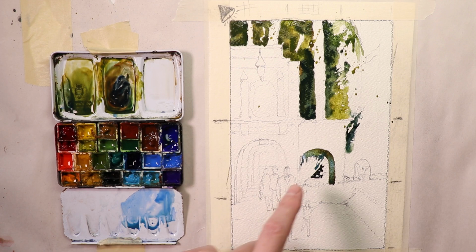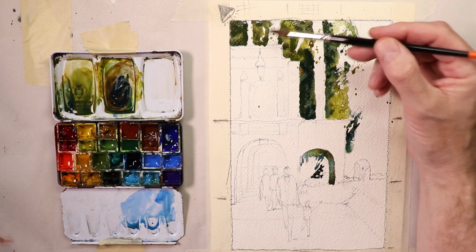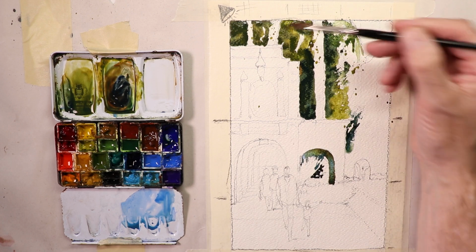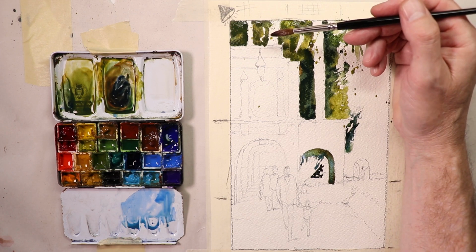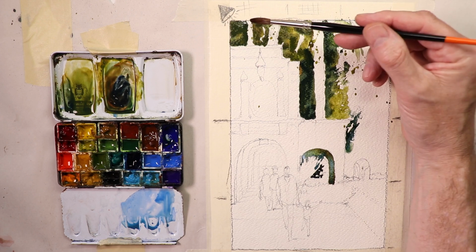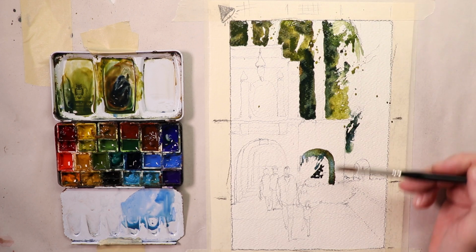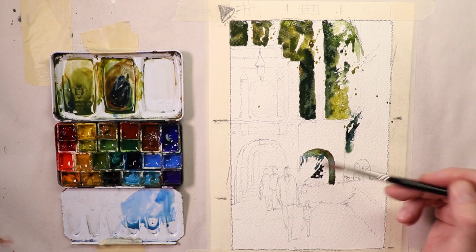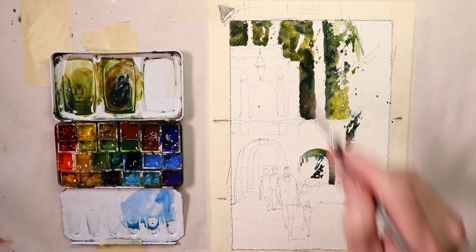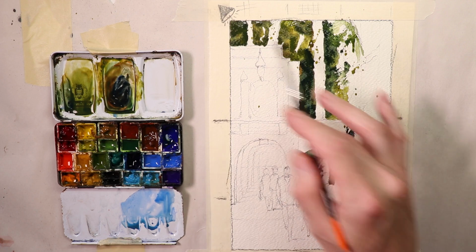And again, we're going to go back with a medium tone or medium wash on some of these areas that we left white. Like we left these trees as white paper. We painted around them, like we said. We paint around an object, and then the object appears. So we did negative shape painting around these tree trunks here. And over here, the smaller tree, we painted around it, and we'll come back and add a lighter wash to that later. So that's how we're going to have an advantage by leaving this all dry.